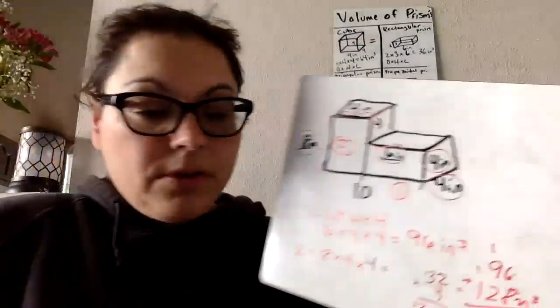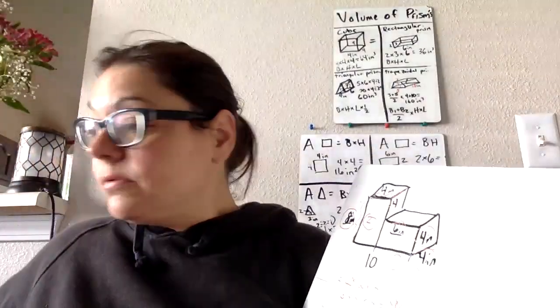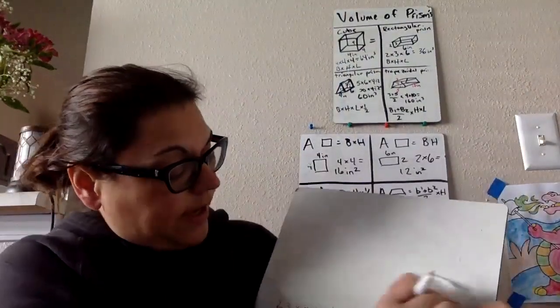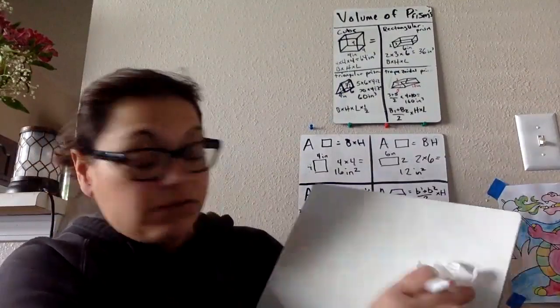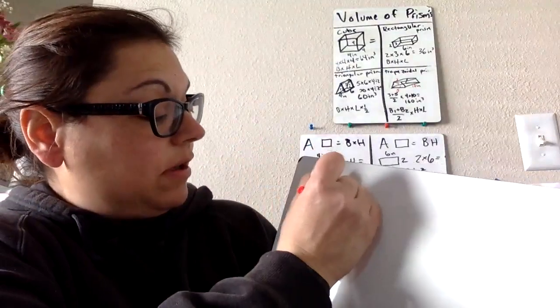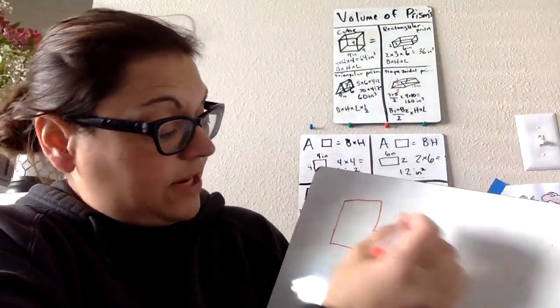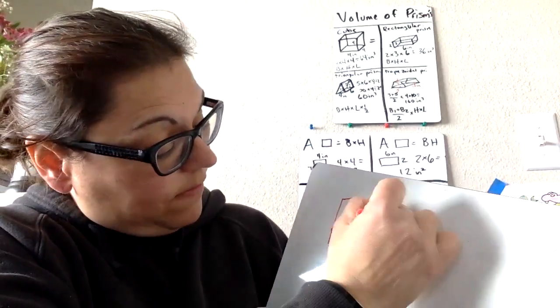All right. Okay, well, I'm gonna do one more example. If I can find my eraser, which I never can. So one more example, and then I'll let you guys do your Khan Academy and your exit ticket. So I have another kind of L-shaped figure. We're just gonna change the numbers of it.